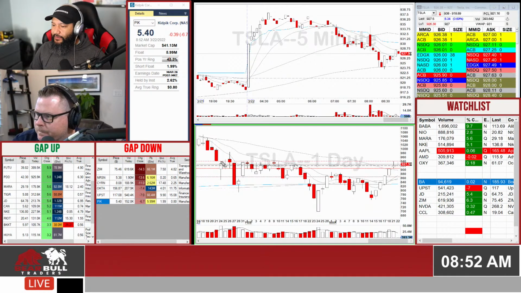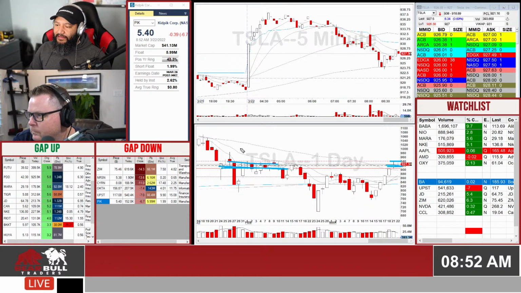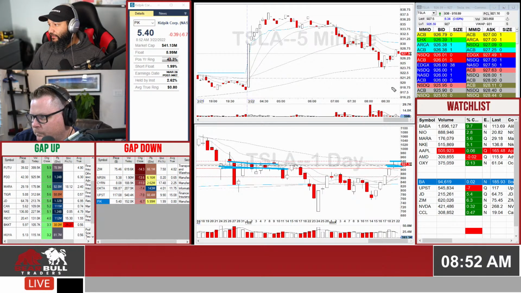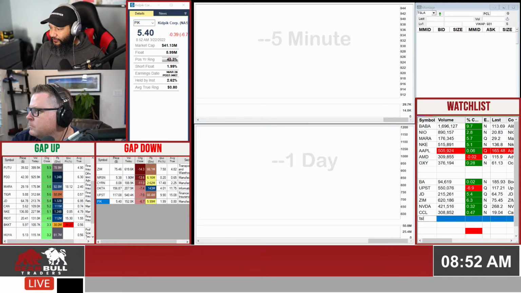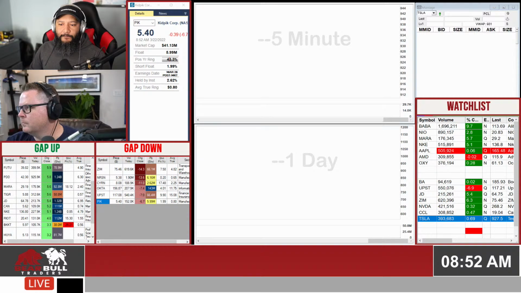We're back at this area where we had some consolidation in the past. Right before we dropped off, we're back right at that 940, 920. It looks good. It looks strong, but I don't see anything heavily in play right now. Could be a good possible, though. Let's look at Tesla there.